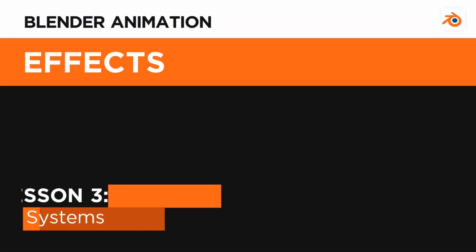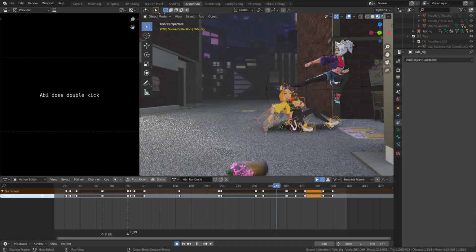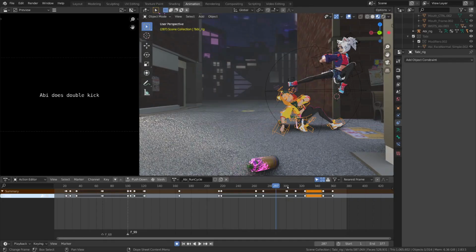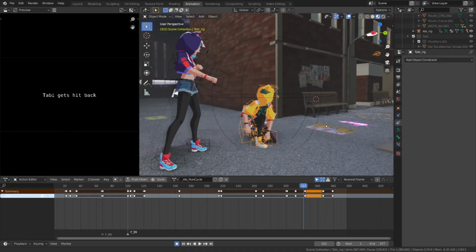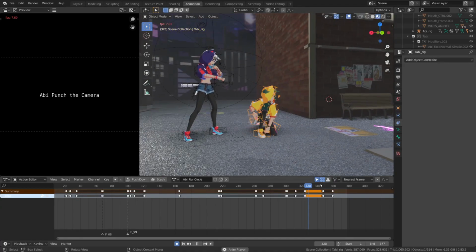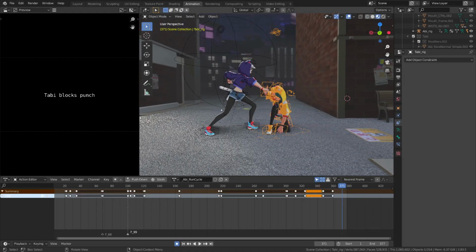Particle systems are a very powerful simulation tool in Blender. They allow the user to generate multiple instances of an object and apply basic physics to those instances. I personally use them very often for effects of all kinds. For our situation, I think they would be good for debris, like during this impact here. To do this, I'll give you a quick overview of particle systems.